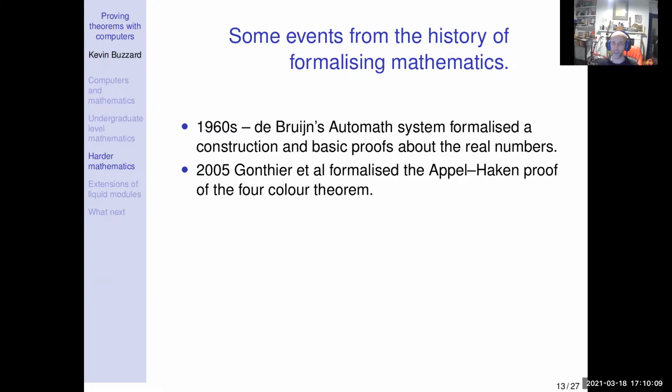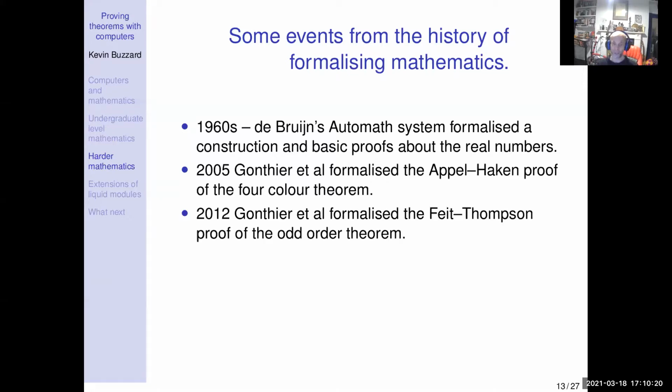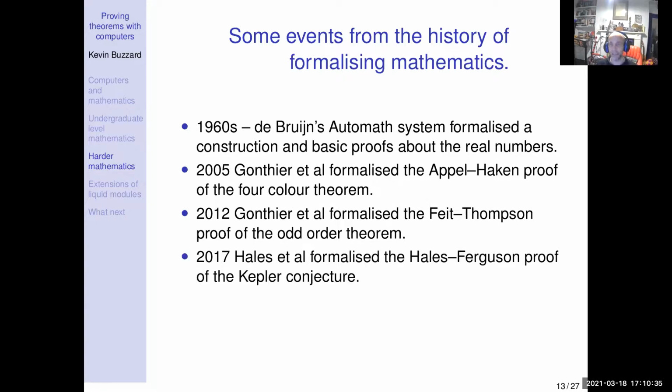I think to most mathematicians, it's very unclear what Appel and Haken did and what Gonthier did. Appel and Haken were using computer algebra systems, and Gonthier was using a computer proof checker. Gonthier went on with other people to prove a theorem that was one of the key ingredients for Thompson getting his Fields medal. They proved the odd order theorem: every group of odd order is solvable. So this is 400 pages of group theory.